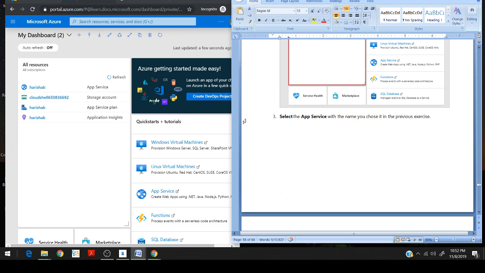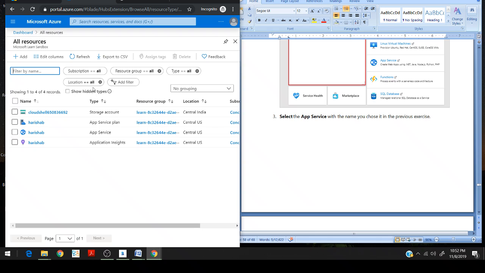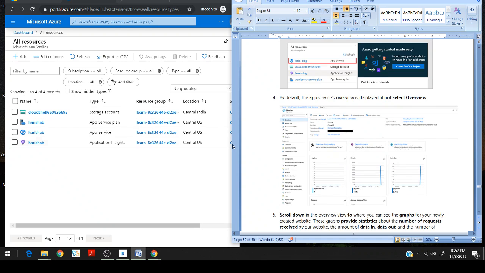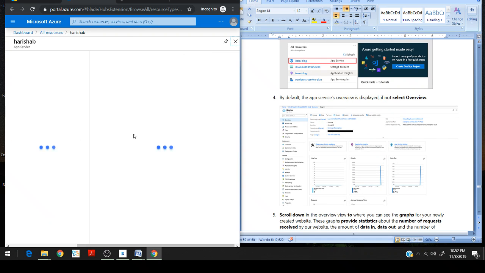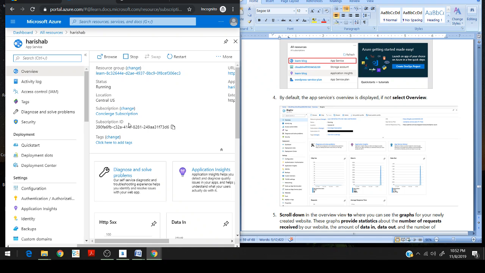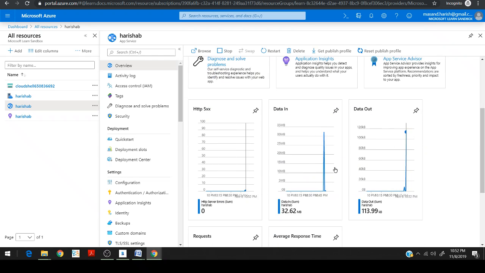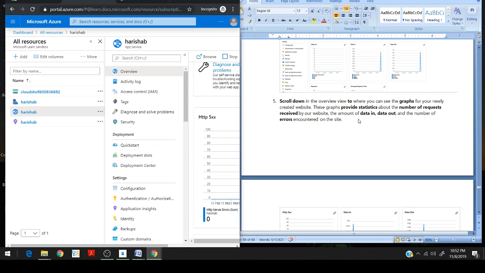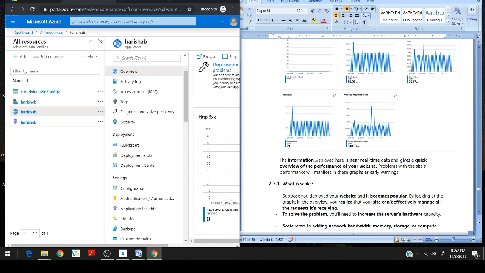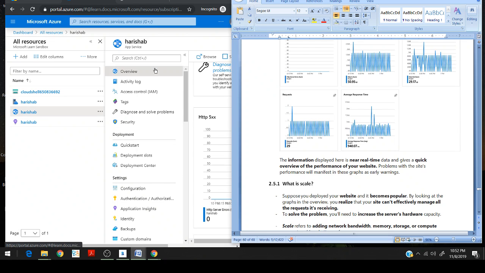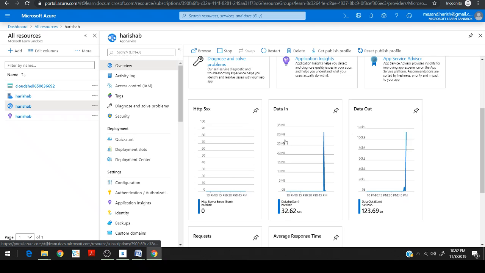So you can see all your resources over here on the left hand side. Then you have to go inside the app service, the app service that you created. So this is your app service. You have to click on the app service. So basically you have landed over here. This was our app service, right? Click on the overview if it is not directly open. If you click on the overview, you can see all the graphs that we already saw. Then you can scroll down, look into the graphs and get all the statistics that you require. So this is about how to view them, and we have seen it.